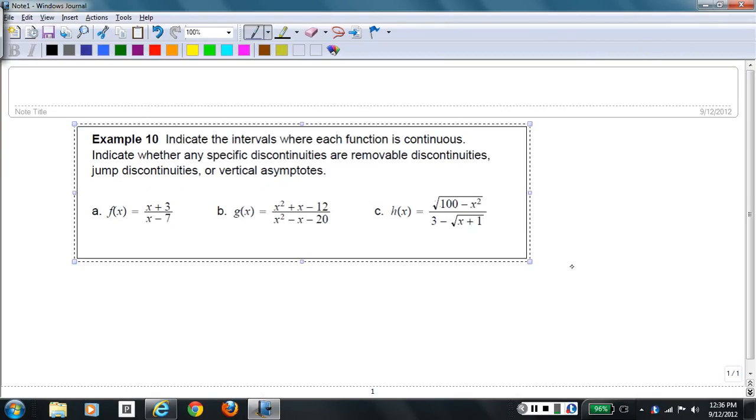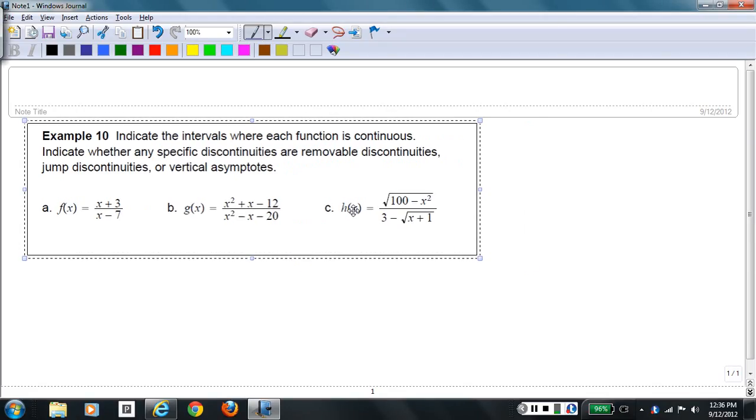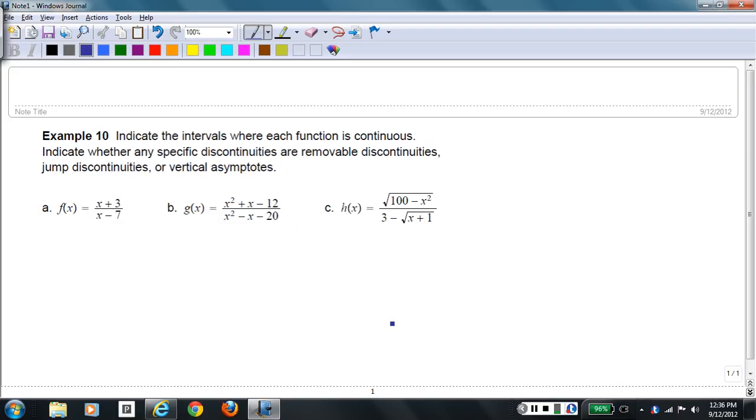For each of these, the points where they are continuous are going to be exactly the points in their domains, and the points where they have discontinuities, I want to say in these cases they're likely to be vertical asymptotes, but let's see if we can confirm that or maybe find an exception to that. It wasn't a vertical asymptote at x equals 7 for this one. That was the one point of discontinuity. In the B part, if we factor, I think a vertical asymptote, but maybe something else. How does this work out?